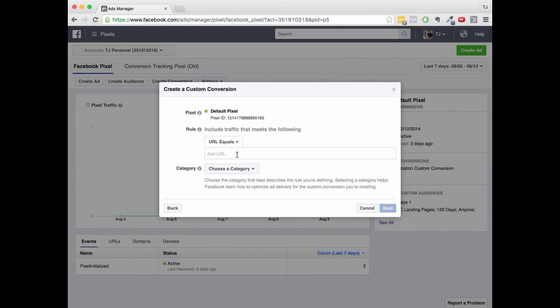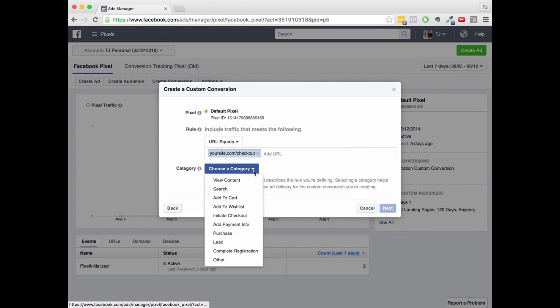That'll be something that is displayed when someone is confirmed to have opted into your offer, whether it's an ebook or a webinar registration, or if someone checks out, they'll be taken to some type of confirmation page. So you want to put that in here. It would be something like yoursite.com/thank-you or yoursite.com/checkout, one of those.